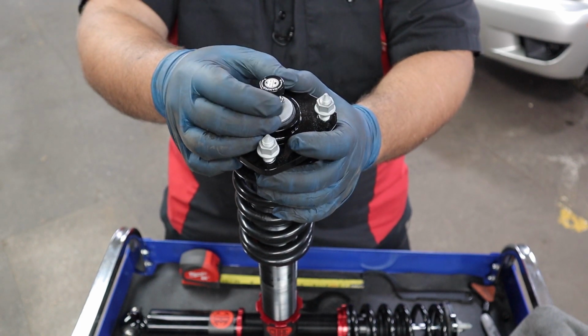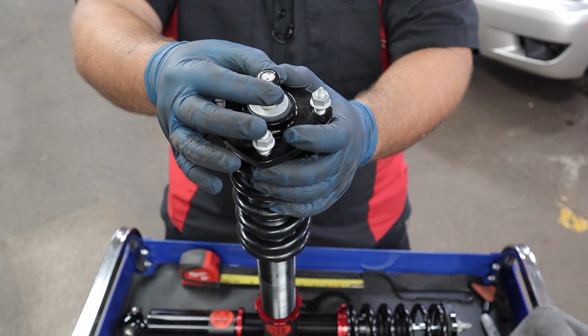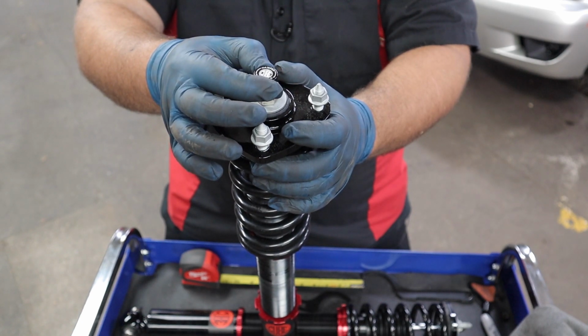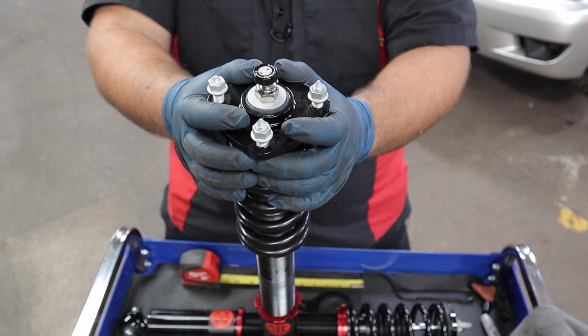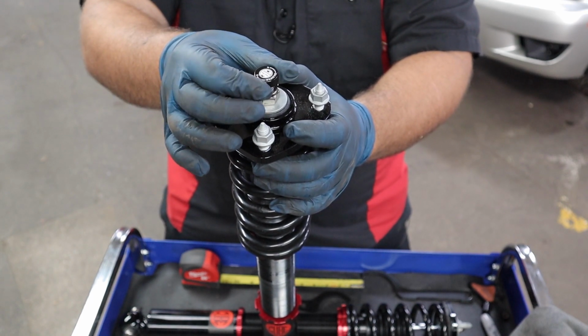We're gonna go 1, 2, 3, 4, 5, 6, 7, 8. Now just to confirm, we'll go back towards the soft setting and count again.